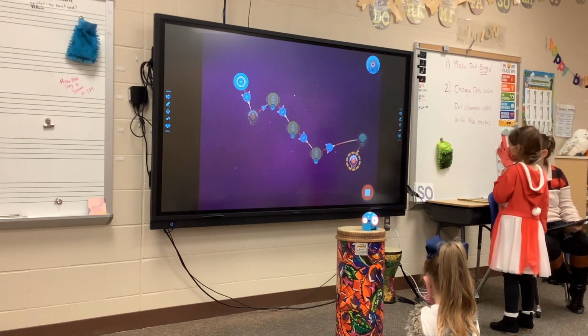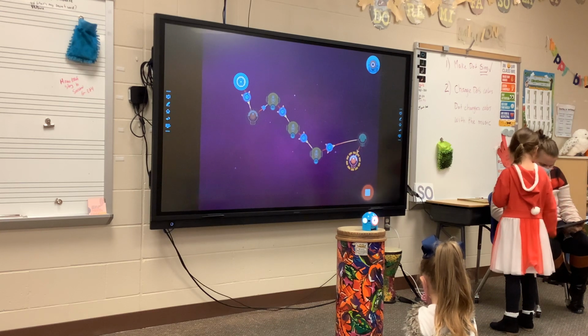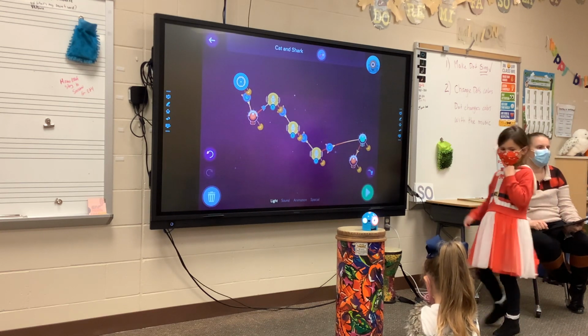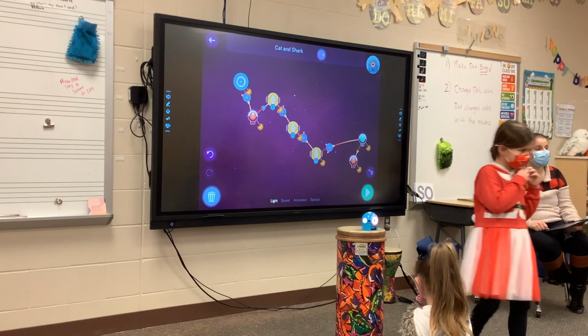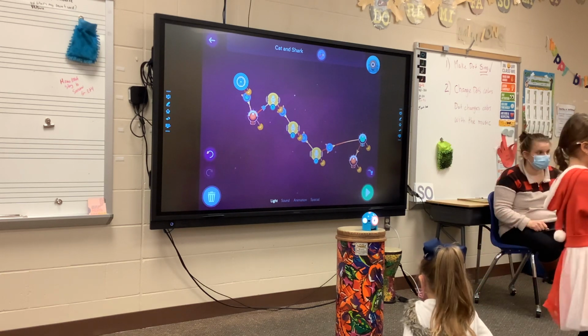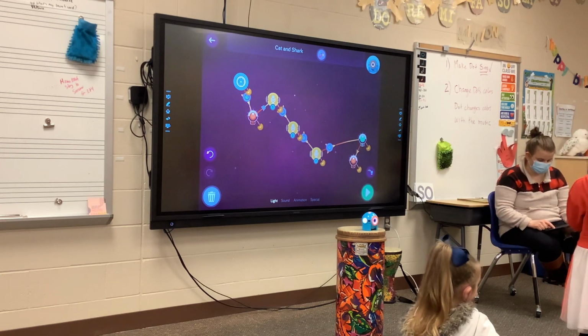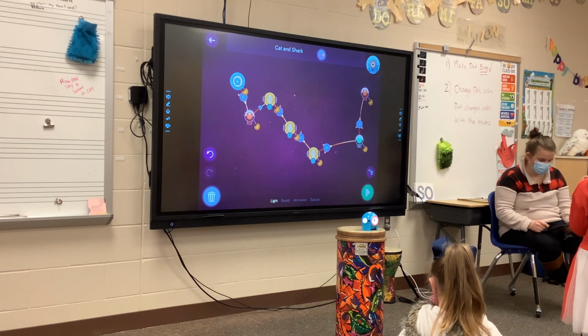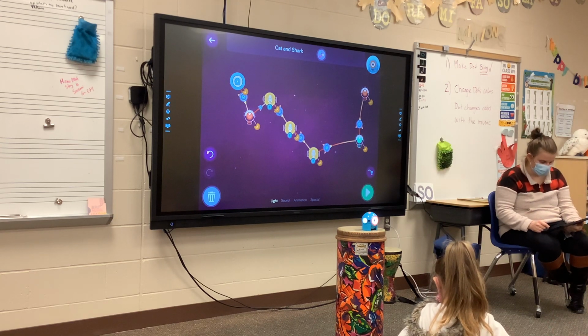Oh! Yeah, something. Oh, we have ideas. Charlotte, I like how your hand is raised. What's your idea? We need to put the red farther away from the green. You think it needs to go farther away? Yeah. Okay.